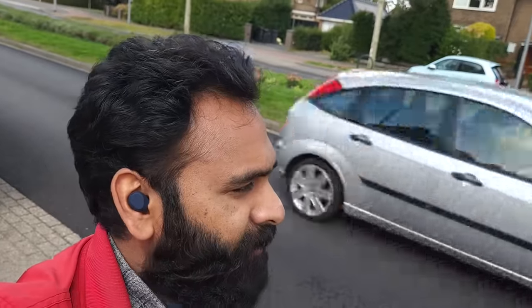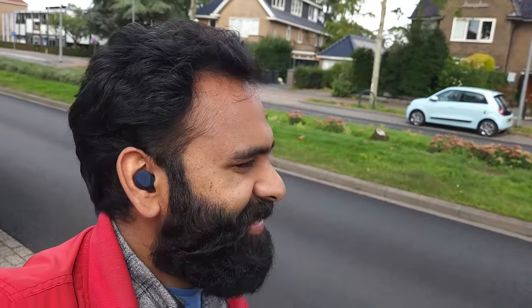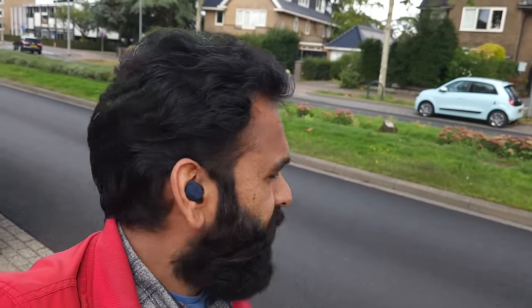What do we think of the mics? In a nutshell, they get the job done. In noisy conditions, you can tell the noise suppression algorithm needs a second or two to figure out the ambient noise situation, and once it does, the background noise is very much suppressed. The voice is reasonably clear when speaking loudly but more on the muffled side. If you tend to mumble or trail off at the end of sentences, these might not be great. In the wind, they hold up alright, though now and then the voice gets cut out, especially when speaking softly.